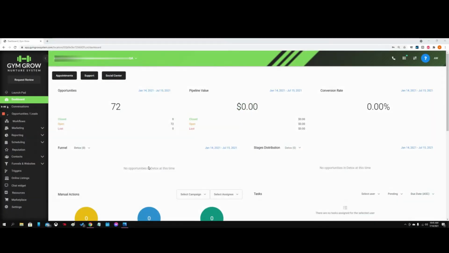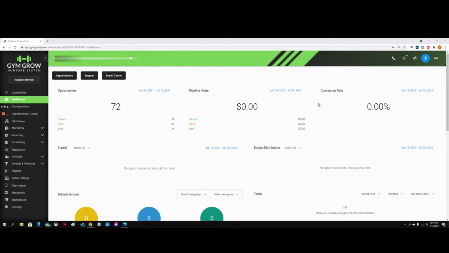Hey there everyone, today we're just going to do a basic overview of how you use the GymGrow system. You might notice that I have a lot of tabs over here on the left. You may not have every tab. A lot of these are for extra settings and things you may not need to have access to, but I'm just going to show you the basics, and that way you can get up and rolling within about 2 to 3 minutes of this video.